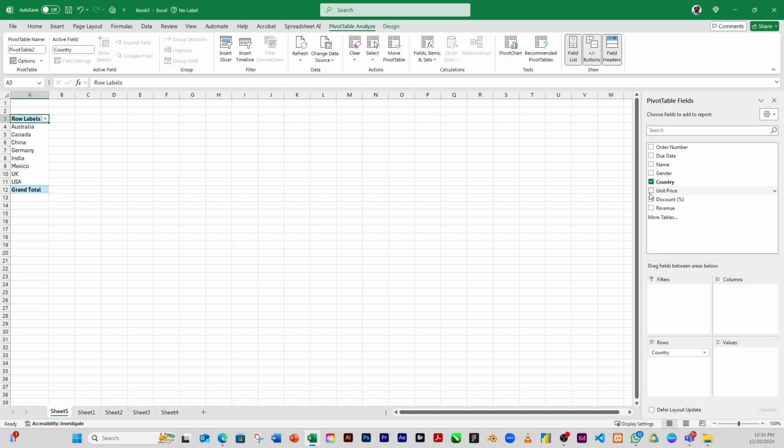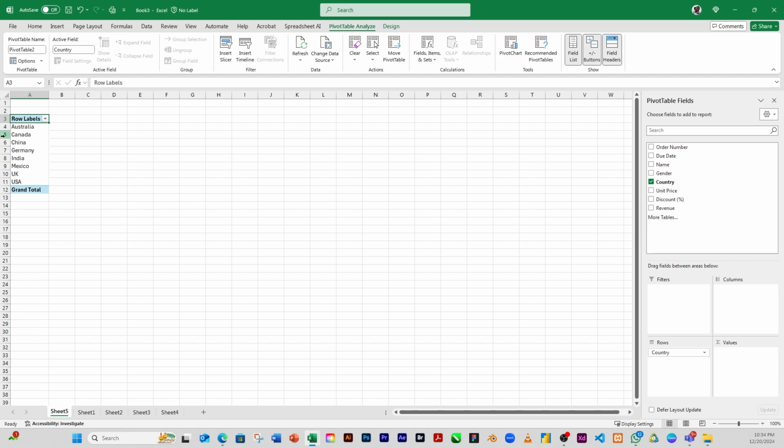So it is either you drag it or you select it. But if you select it, it may put it somewhere else. That's why I always prefer to drag it into where I want it to be. So now I have dragged the country. Remember, a pivot table is used to summarize your data for you to gain insight.